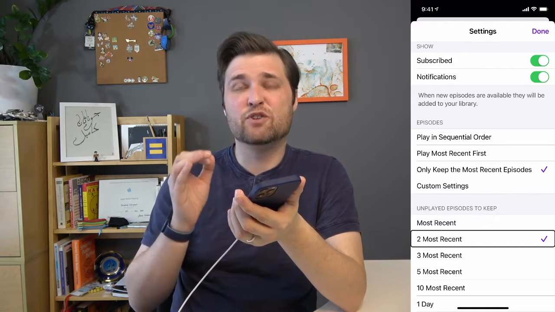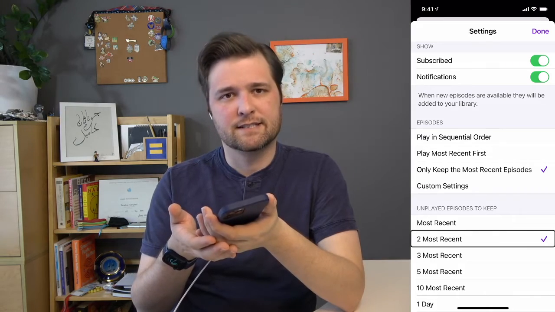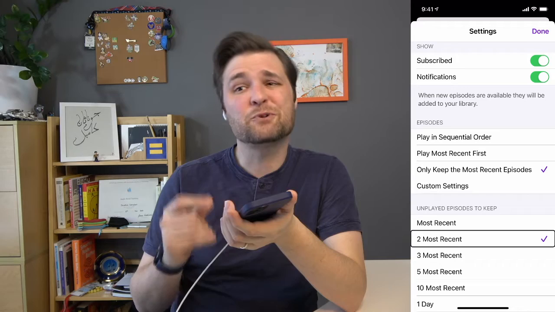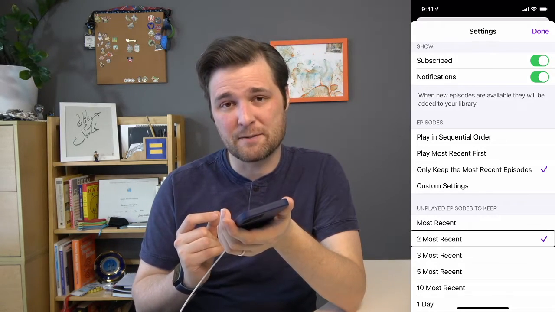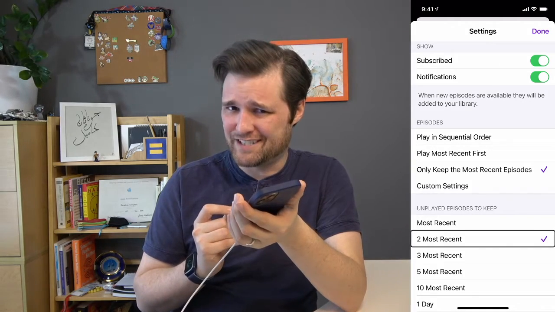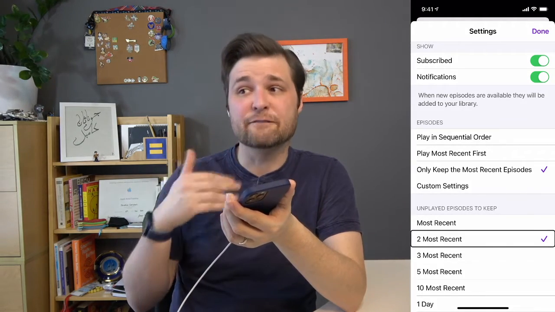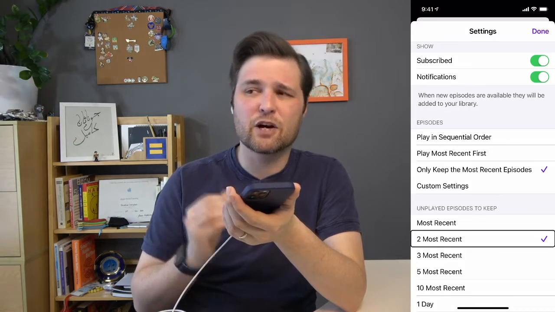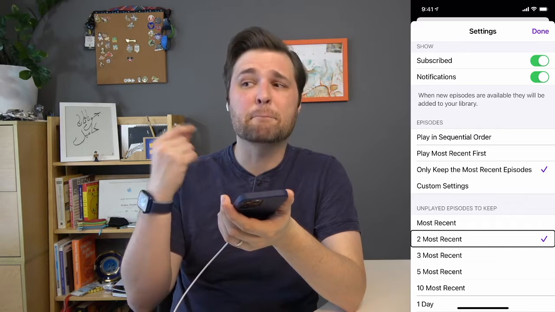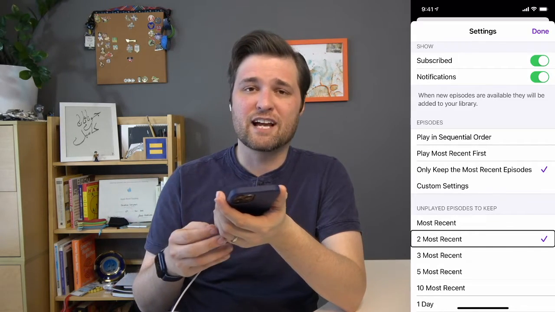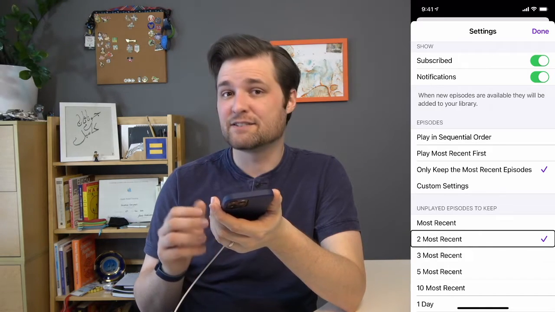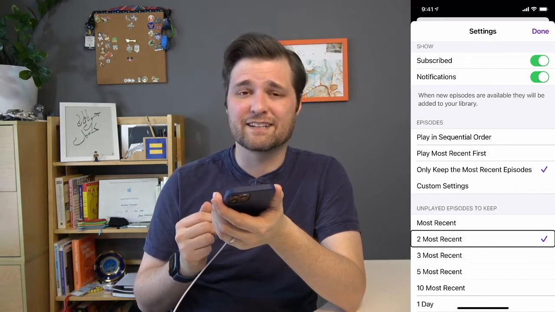By default, if you do subscribe to a podcast and you don't listen for 3 or 4 episodes in a row, Podcasts will stop downloading that show automatically because it assumes that you've probably forgotten or are no longer listening to it. So it won't completely fill your phone up if you forget this, but I like to go in after subscribing to something, go into settings and choose how many episodes I like to keep of that particular podcast. This American Life is a weekly one, but there are some podcasts that update daily. And so I might want to keep that in mind here.